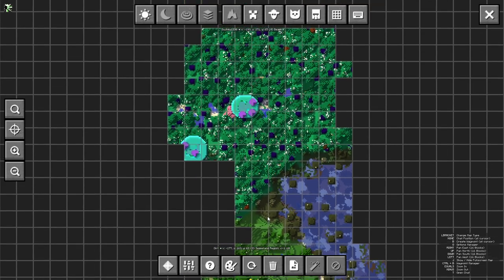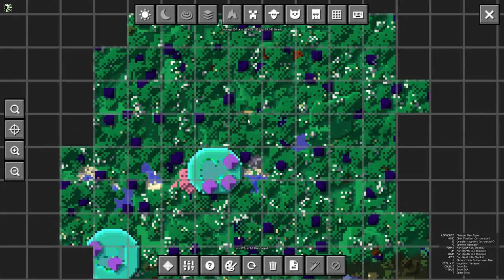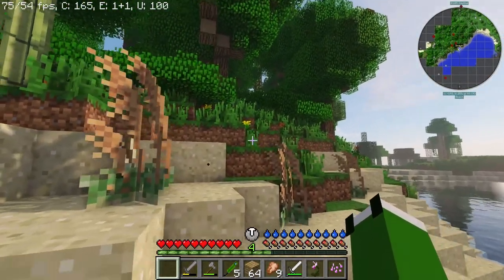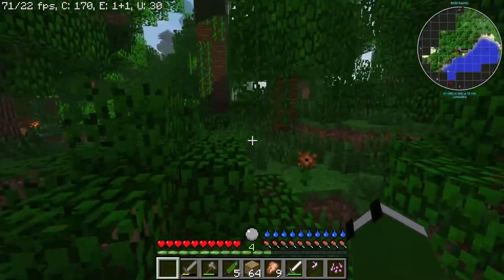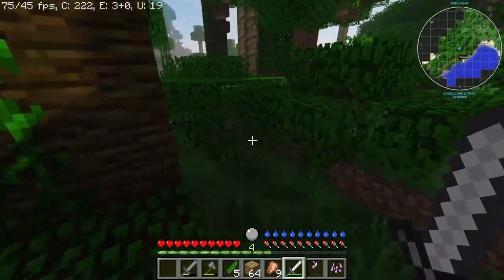Oh, I'm an idiot. So my camp is somewhere around here. I'm gonna assume there. I'm not gonna teleport this time. I might actually just disable waypoint teleport. I don't know. That's what I'm doing. So that's where we gotta go, to that waypoint.